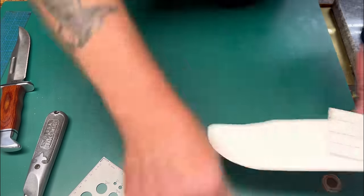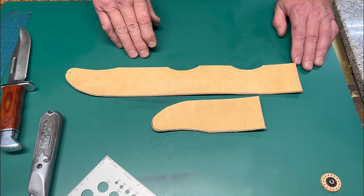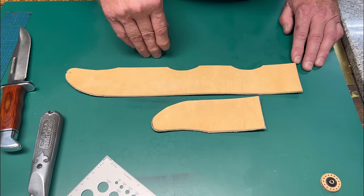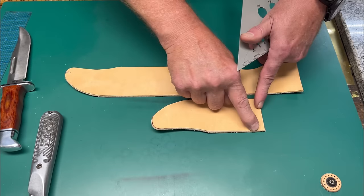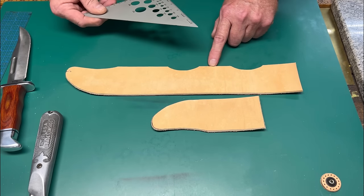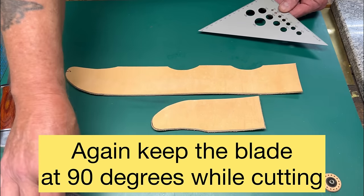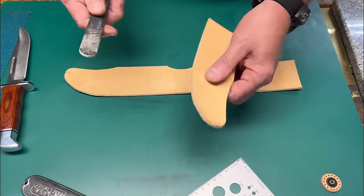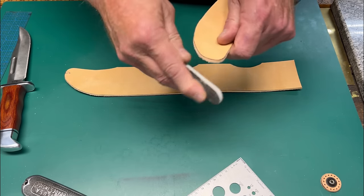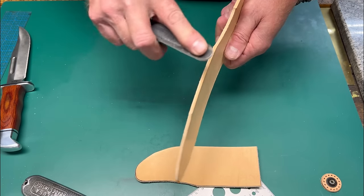There have been a couple of comments about cutting leather — it's something you're just going to have to learn through practice and experience. For any straight edges on your pattern you can use a steel ruler to help keep that line straight. Use a sharp knife and split the ink line. Once you get it cut out, there's no harm in taking a salon board or a nail file and just truing up your edges, your curves, and cleaning up so that you have a nice 90-degree edge.